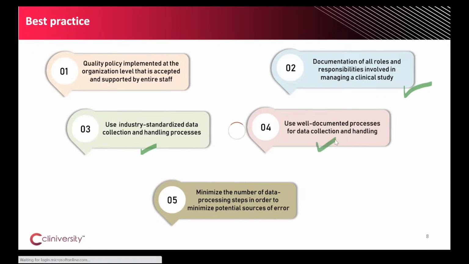Using well-documented processes for data collection and handling. So every activity, when the steps are being performed, has to be well documented, especially the data flow. When the data is being entered by the site, where is it entered first? From that central place, where else does the data flow? If the samples are collected at the site, how are they sent to the vendor? From the vendor, how does the data come to the internal team? All of these processes are documented through various different document names. And some of these we will be covering in the data management plan section.